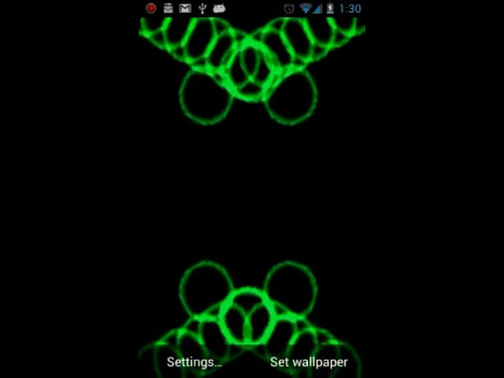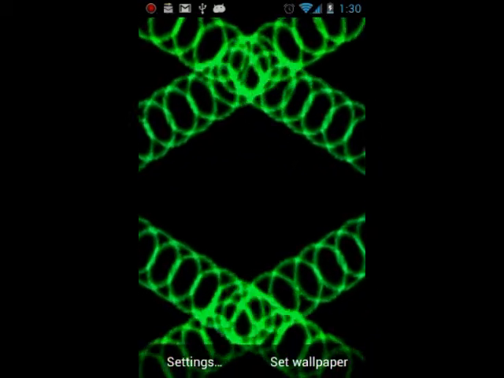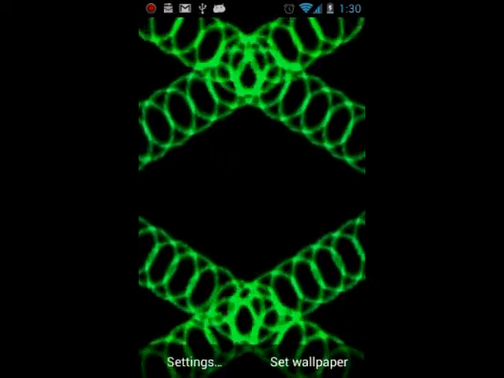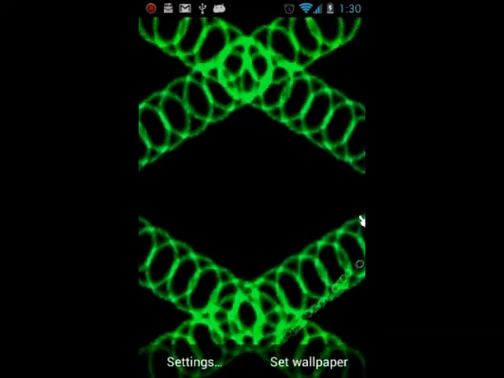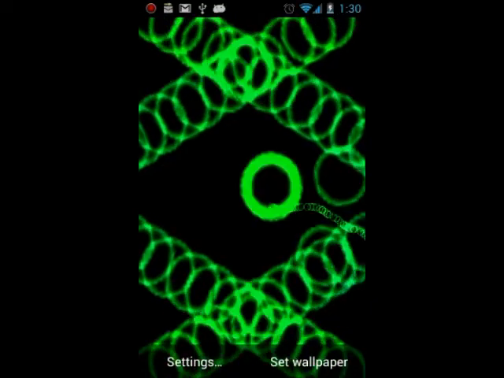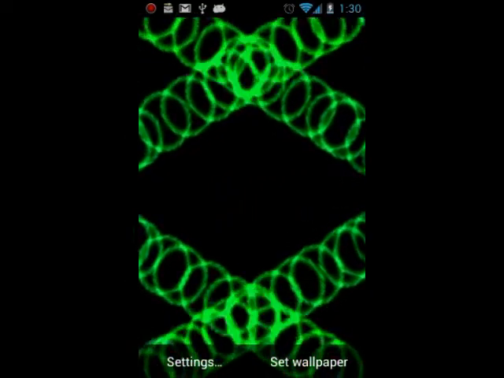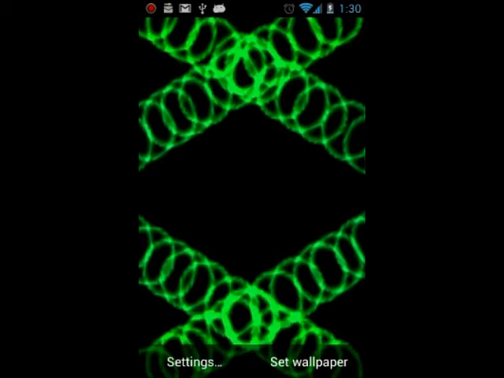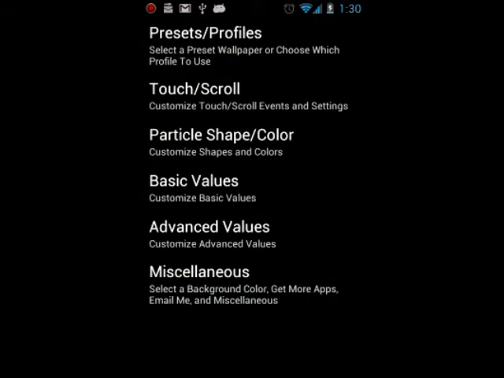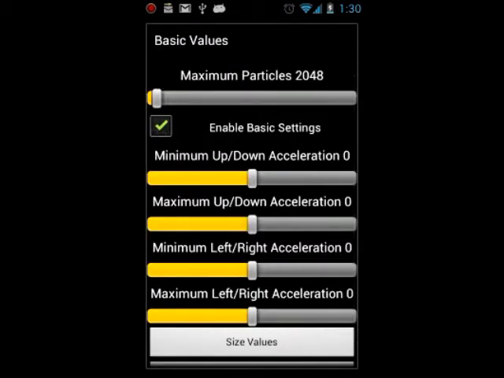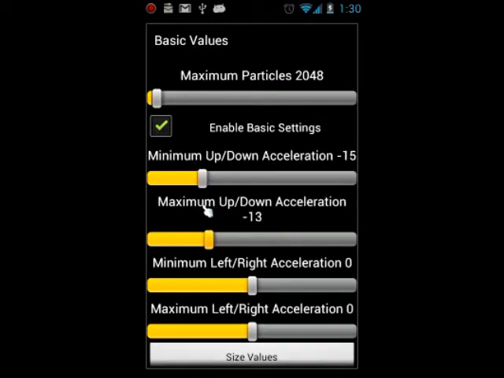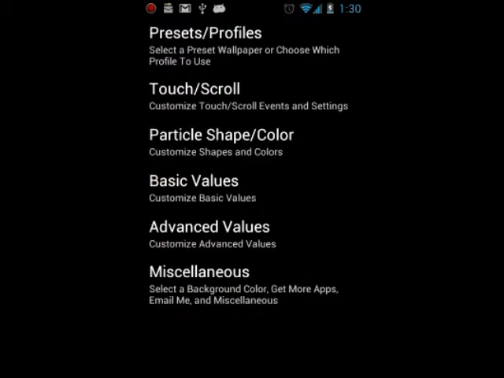Alright, that's not bad. But I want these particles, when they go off on the side here, to kind of loop back around like that. Alright, and in order to do that, I need to apply some acceleration. So velocity, the way to think about velocity is constant speed. Acceleration is velocity over time. Alright, so if we apply negative acceleration on the up-down axis of negative 15, that'll pull it down and off the screen. So see how it wants to start curving back down now?